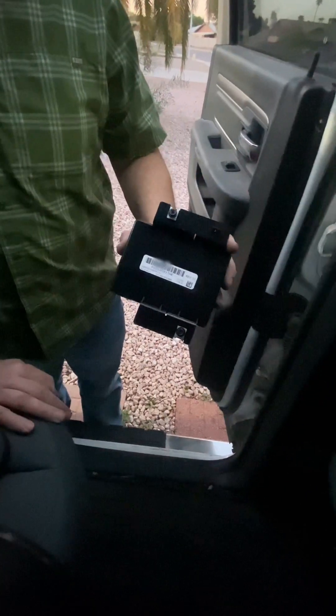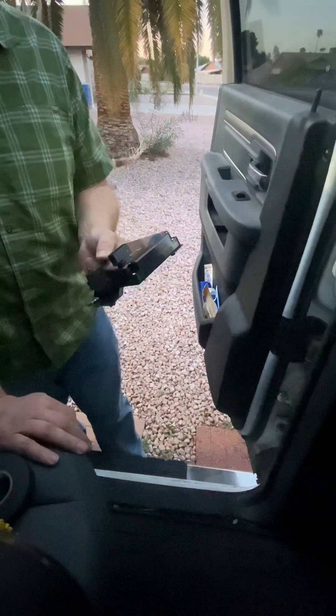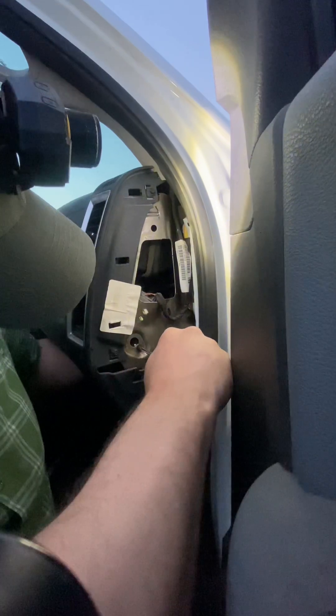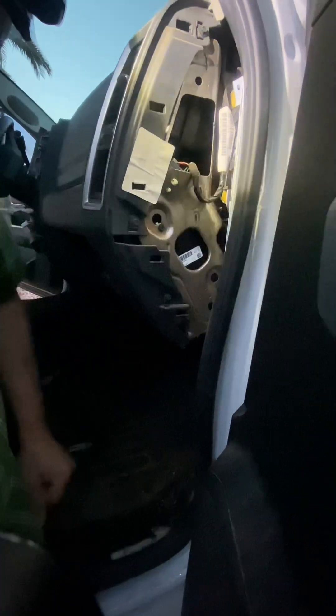You need to get underneath to see it — it's under here, which makes it super fun. I waited like four months for this because apparently there was a global shortage on HVAC modules. Anyway, it just slides in. I kind of don't like the screw being here — I think it's eight millimeter and I'll get a wrench. This is holding the module onto the panel and I don't like it being loose, especially here in Arizona where we go down trails all the time.